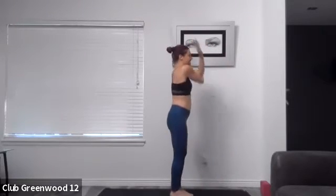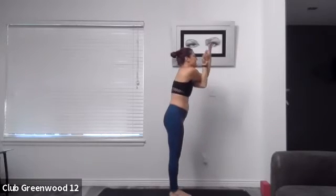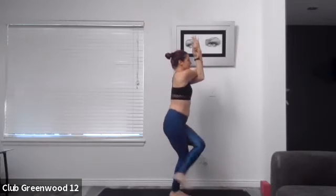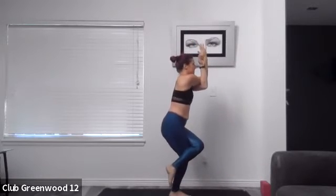Release the pose. Feet meet on an inhale. Palms touch above the head. Exhale, left and final side. Find your bind. Lift those elbows. Inhale, chair. Right root. Left wrap. I'm going to stay single wrap on this side.